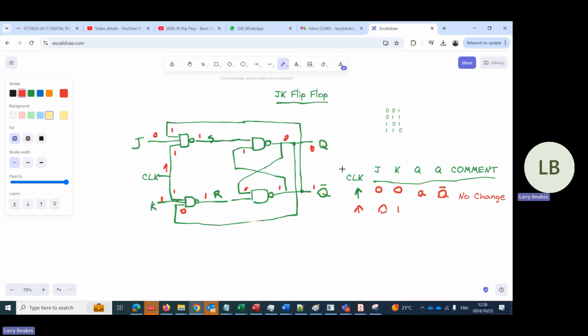So what do we have here? Yeah, so our Q becomes 0, and then our Q naught becomes 1. We call this reset.